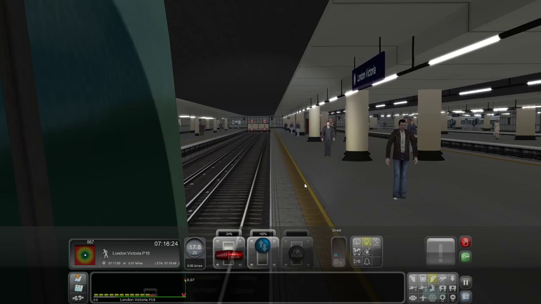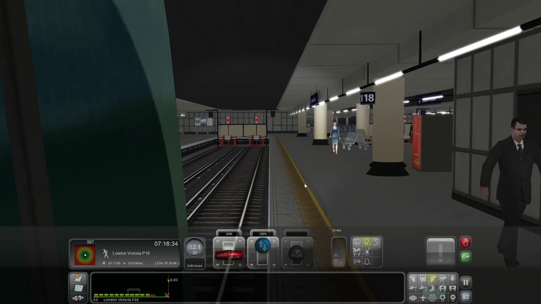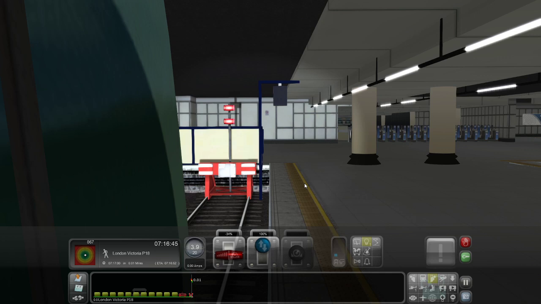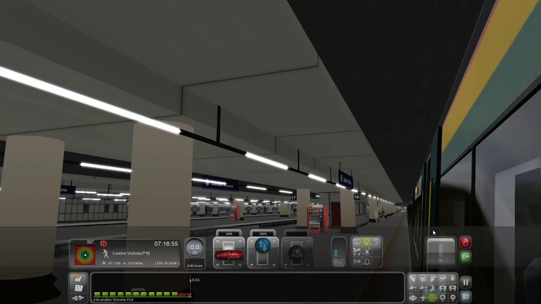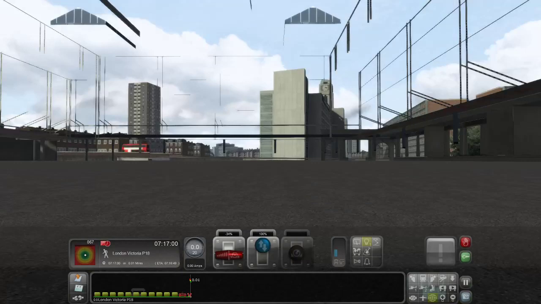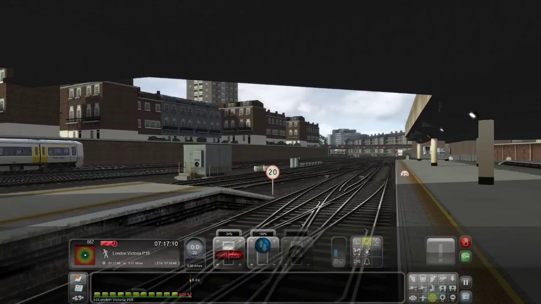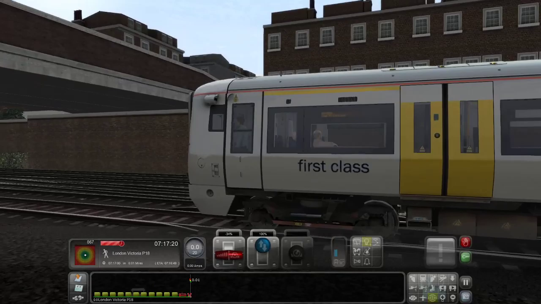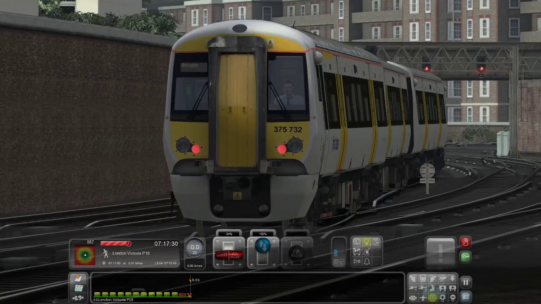Okay. We're going to want to get as close to the buffers as possible to ensure we can get the entire train in there, so just release that. There we go. That will do nicely. Okay, that will do. So you can see we're in quite comfortably. It's a South Eastern service departing there, so let's go find out who this is. Bound for Orpington. Excellent.